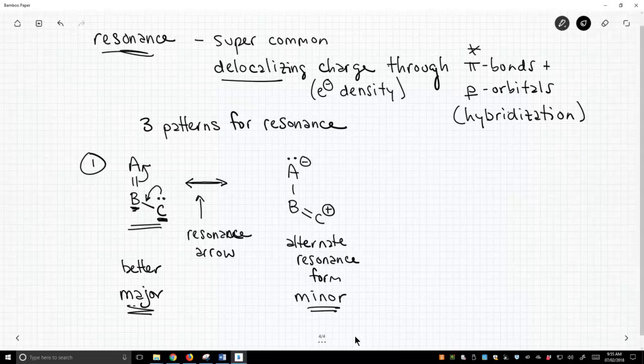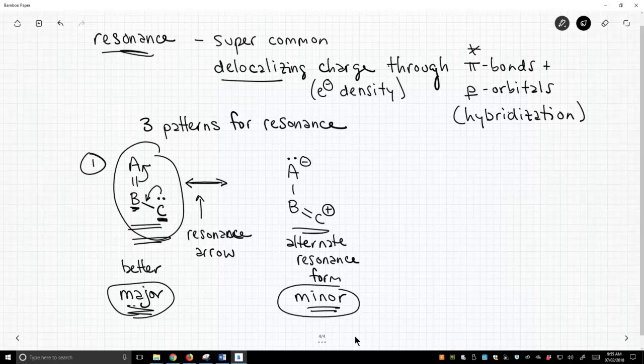Now, these structures don't alternate back and forth. They exist together in real time. Another faculty member at Davidson used to talk about a Cocker Spaniel Poodle mix. You don't have a dog that, a cockapoo doesn't wake up some days as a poodle and some other days as a Cocker Spaniel. It is a blend of those two. In the same way, this molecule is a blend of both of these structures. It's mostly the one on the left because it's the major, and a small amount of the one on the right. But this is a way to visualize structures, and we'll see how these resonance forms are used to explain reactivity as we get more and more into acid-base chemistry.